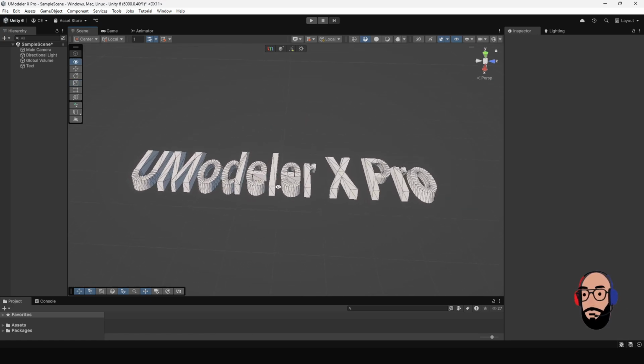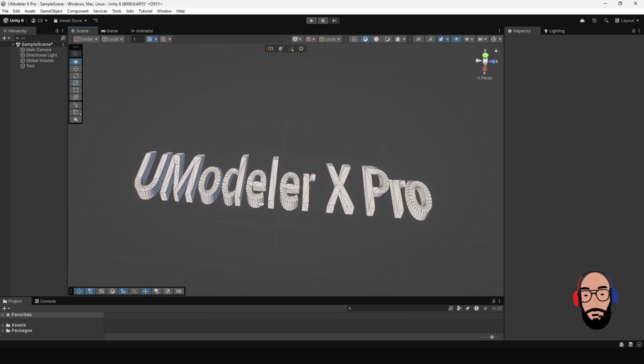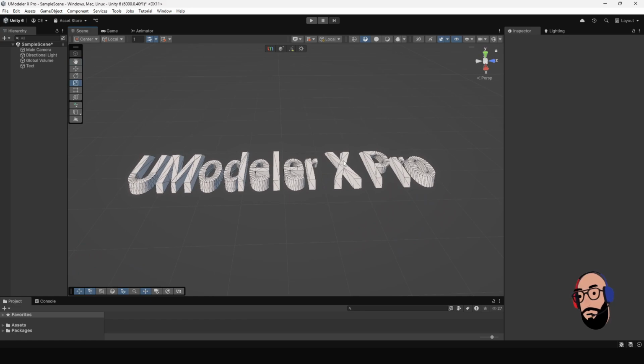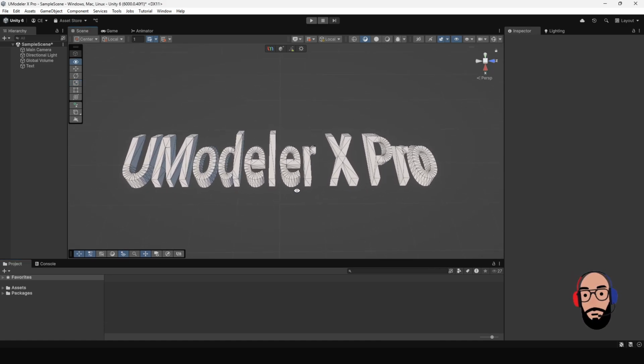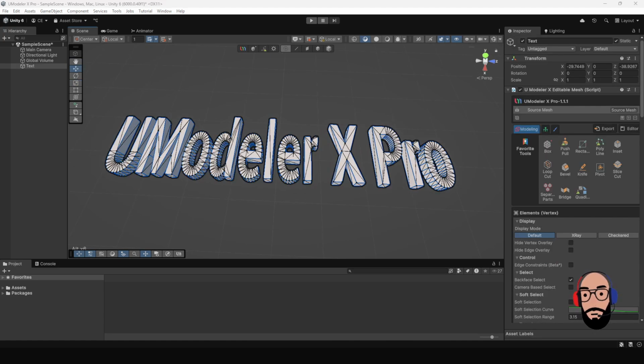Yeah, it's a pretty simple tool. We don't have to go too deep into it, but it just shows what you can do with a tool that simply creates text for you. But I think it'd be really cool if you use this for signage in your game. And then of course, if you want, you can create materials and put materials on this if you need to. So yeah, that's pretty much it for the text tool.